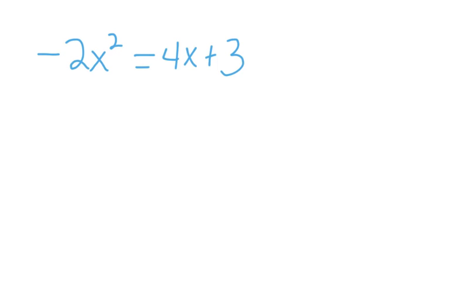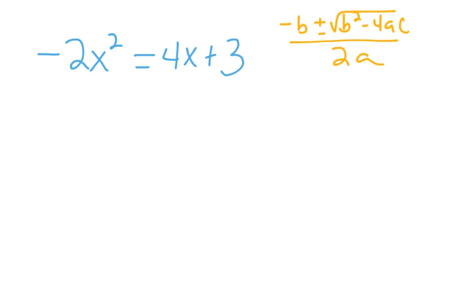I want to use the quadratic formula, which I'll make a little side note here. It is negative b plus or minus the square root of b squared minus 4ac all over 2a. Okay, so we've looked at the quadratic formula. Now let's see what happens when we get some imaginary solutions.